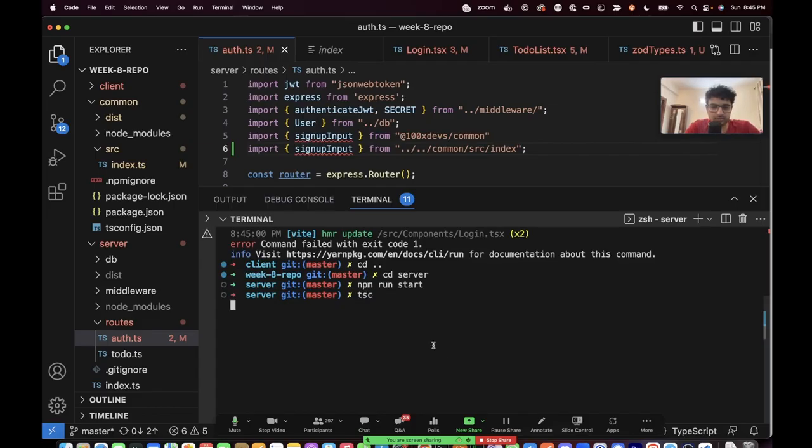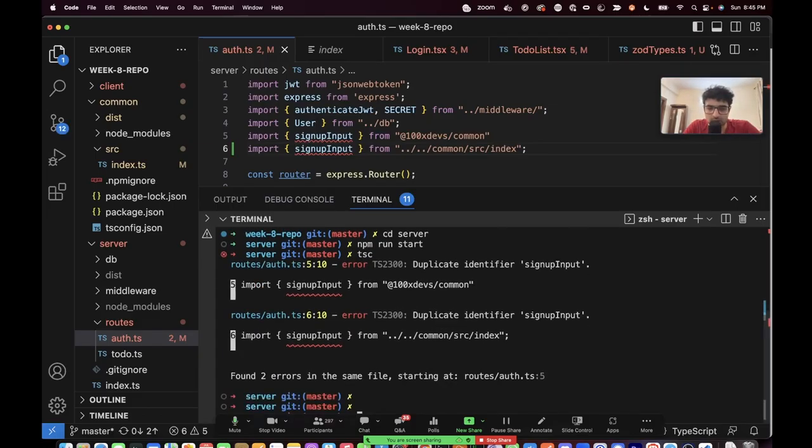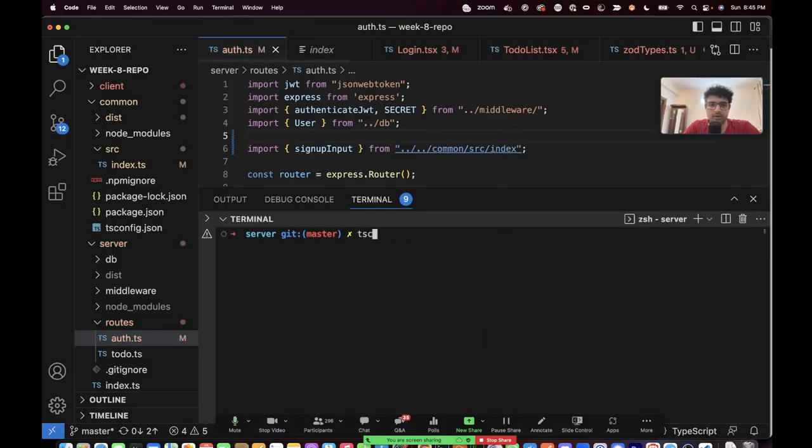I mean, this might just work. No, it doesn't work. What does it say? Oh, sign up identifier. It might just work, it seems. Oh, it does work. So yeah, you can probably do that as well.